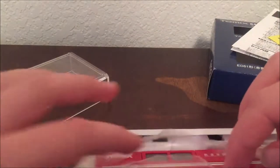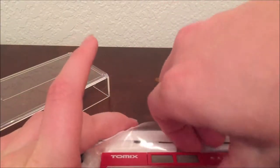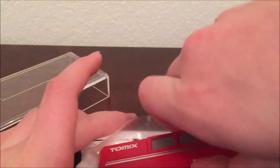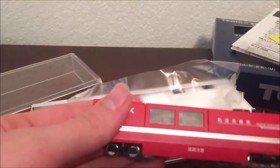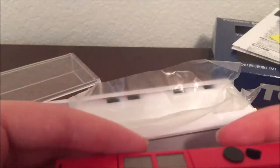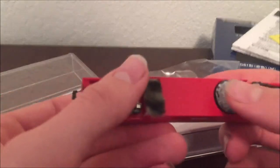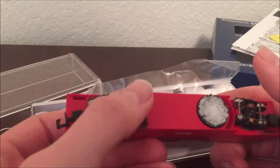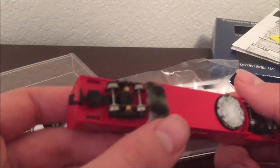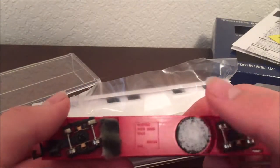So, the track cleaning car — Tomix track cleaning car. I got this with the set because I need a track cleaning car. My track was dirty and electric connectivity was suffering because of it. So I thought: convenient — I get a locomotive and a track cleaner together. This little part comes off. How it works: it's powered, with electrical pickups on both wheels. This pad — sorry, it's dirty, I've already used it. You've got a brush pad here and a spinning brush pad here.